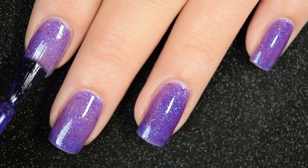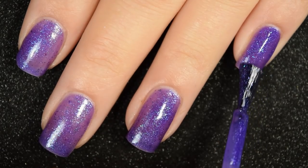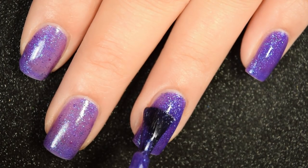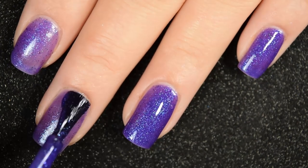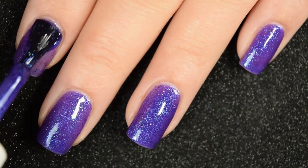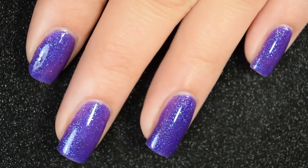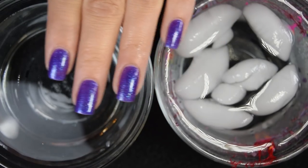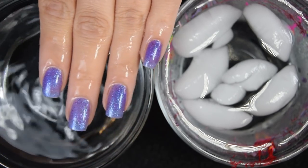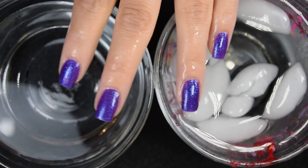This one is gonna dry again just like the rest of them a little bit dull, and I think this is the only one that I had a little bit of difficulty removing — not that it stuck to the nail, but that shimmer kind of made a mess on the skin around the nail, this one and the next one. So there is three coats. Here is our warm state — my warm water was getting a little bit old at this point so bear with me — our cold state, and then a side-by-side.